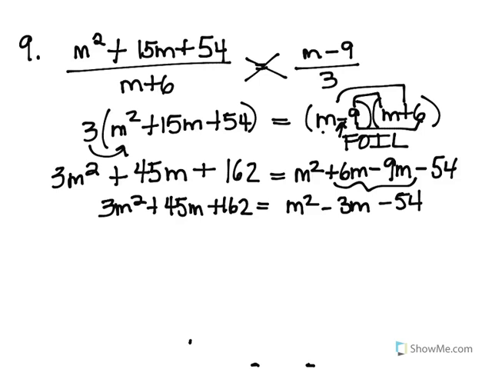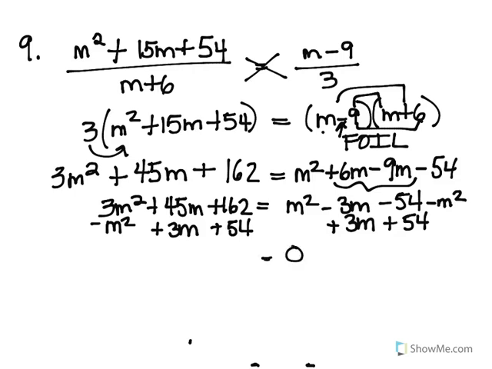Now I'm going to start rearranging it so that I can get the whole equation equal to zero, so that I can get it in the form of ax squared plus bx plus c, so that I can identify the values of a, b, and c to go into the quadratic formula. So I'm going to subtract m squared from both sides, I'm going to add 3m to both sides, and I'm going to add 54 to both sides. So then on the right I've got equal zero.